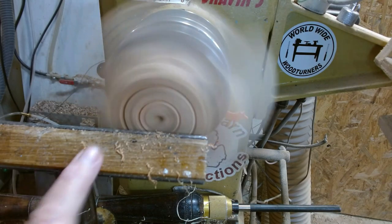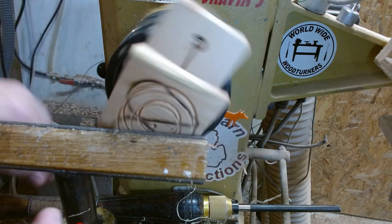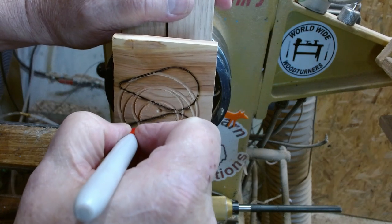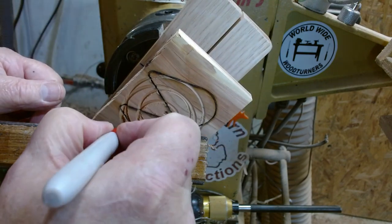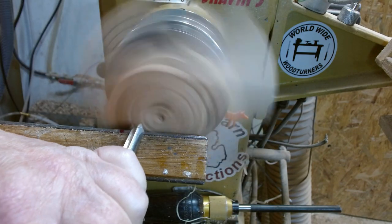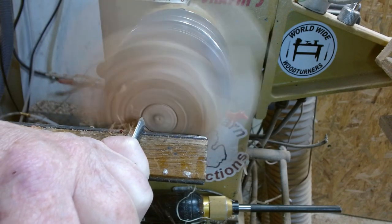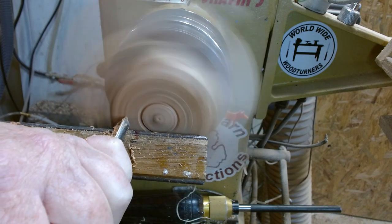Now I'm going to try to not move my tool rest, and there's a reason. Because where I did those last ones, I want to make that cut there, and this cut here, when I get this turned around. That way I know I'm cutting in the exact same spot, except 180 out. Okay, exact same spot, so my cut goes here. And my cut goes here.